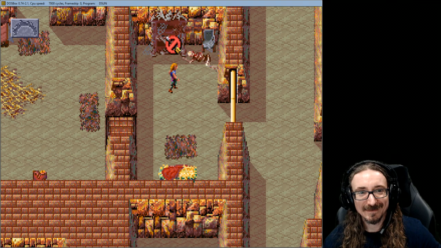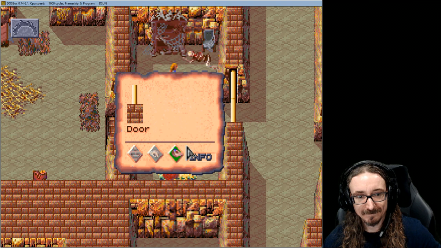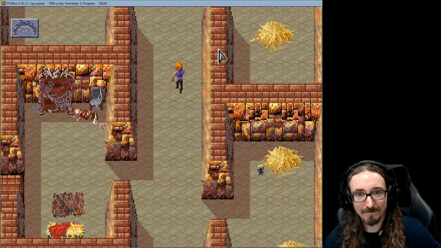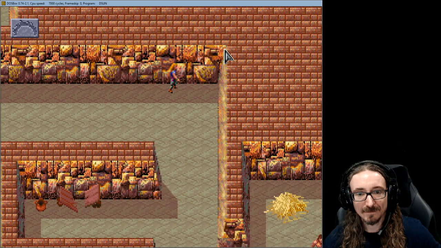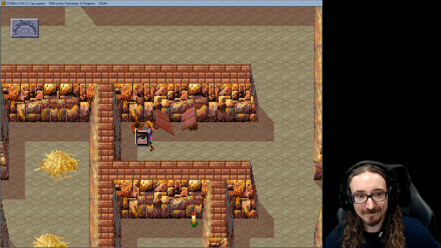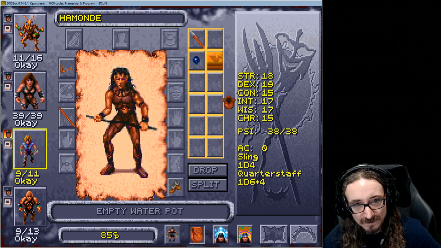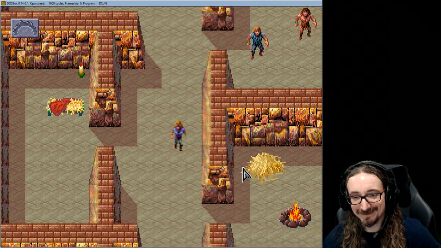I still don't have a pot to piss in. Take the hinges off the door. That's one way to get out of there. Let's see, where have I not gone? Look, there's a pot. Could it be this easy? Empty water pot. How did I miss this before? Wait, did I get it? Oh, there we go. The precious pot. Okay, now we should be able to fill that pot with some water.